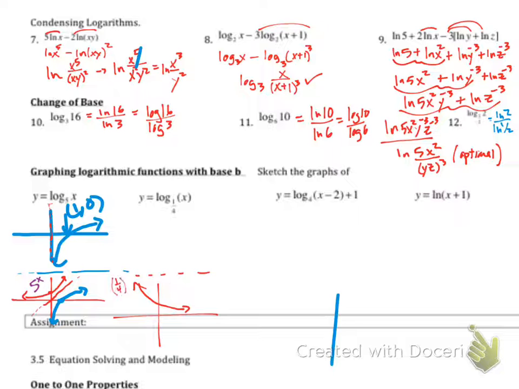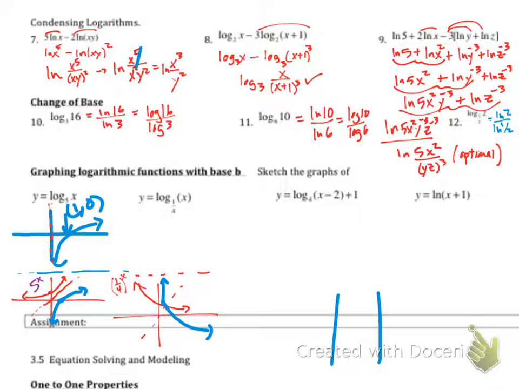Try another one. So here's (1/4) to the x. Before I graph log base 1/4 of x, I'm using the same idea that I know what (1/4) to the x is. It's a decay function because the base is between 0 and 1. If I invert that over the y equals x line, I can get a picture of log base 1/4 of x. Want to see it? Are you picturing it? Just imagine it in your mind. Flippity flip. Is that what you pictured?